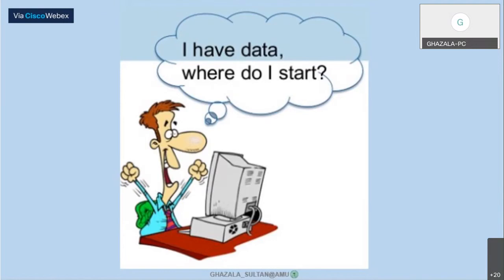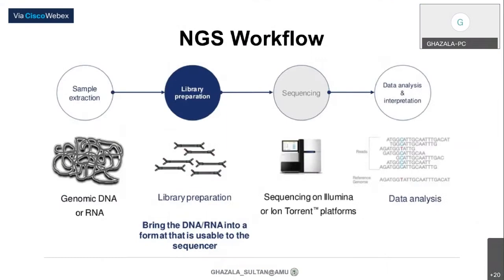Once we have the data, we can check the general overview of the workflow, of how the data goes from sample extraction, step by step, to the data analysis and interpretation. Any of the four stages which we have mentioned here, you can't stop in the middle, because that will not make sense of the data if you are not getting the interpretation at the end. So sample extraction to data analysis, and then interpretation of data. This is one complete workflow for NGS analysis, from start to end.